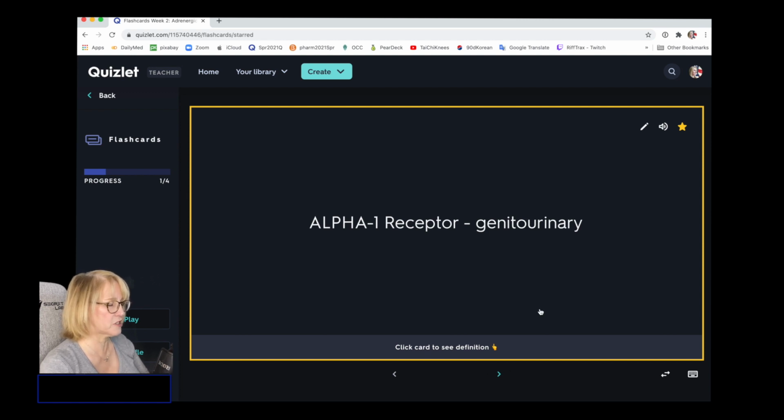So doing a flashcard activity means that you go through it and you star the ones you don't know. Now you get credit from me for going through the flashcards once. Now you study by going through the flashcards until you have no starred flashcards left. All right, so that's how flashcards work.